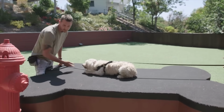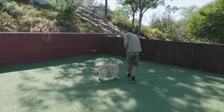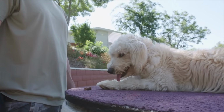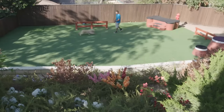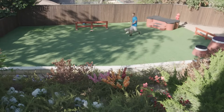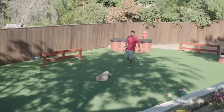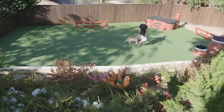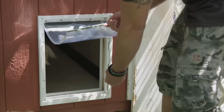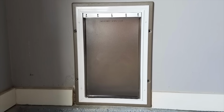Brandon can now dive headlong into training Nicki. They've got a lot of time to make up for. But Nicki proves to be an adept student. Okay, good, good. Brandon works with her over the next several days, by the end of which the Wheaten Terrier mix has mastered the 7 common commands. Now it's time for the next step. Specifically, a step through a dog door, like the one at Nicki's potential new home.